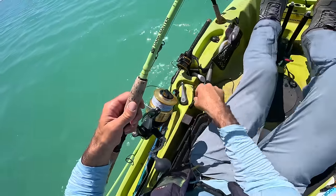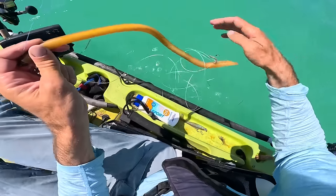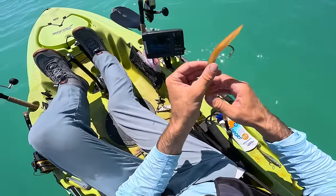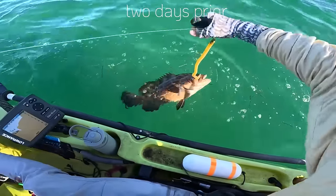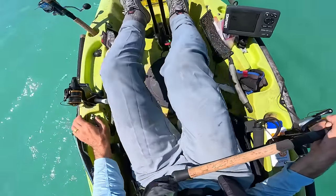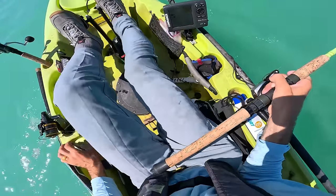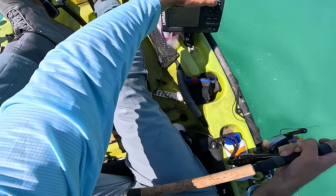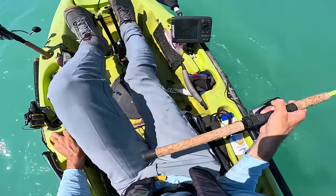To start, just to cover some water in this new area, I think we should troll around this tube. Maybe we'll find a big cuda, some Jack Crevalle, or even a grouper. A couple days ago I was fishing the 7 Mile Bridge and I got a 22 inch black grouper to eat this. Sadly, I'm having some issues with my fish finder — I have maps but no sonar. But at least with the map I can see if there's some deep holes around, and I also have Navionics on my phone.